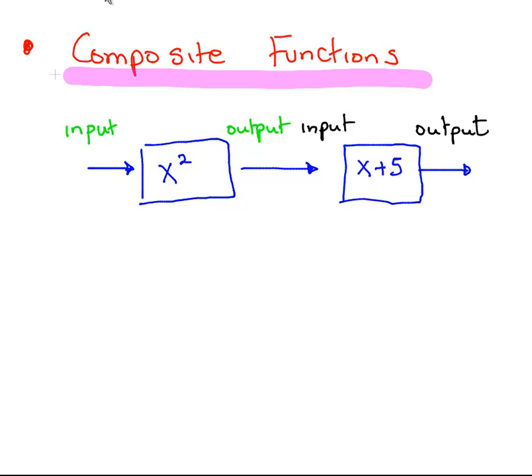So let's put in our function here. So essentially the x becomes x squared here. Now essentially the idea is that the input here is called x and essentially you just add 5 to it. But rather than x, our input here is x squared. So our output is going to be x squared plus 5. So that's really the gist of it.